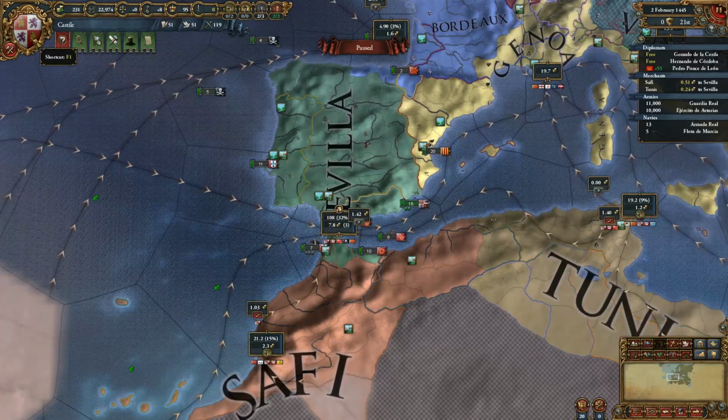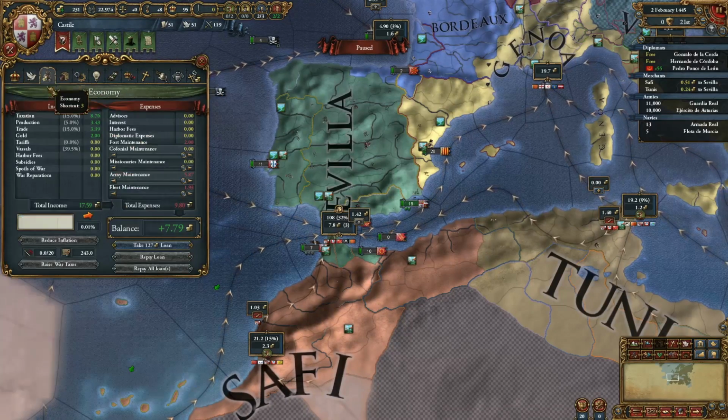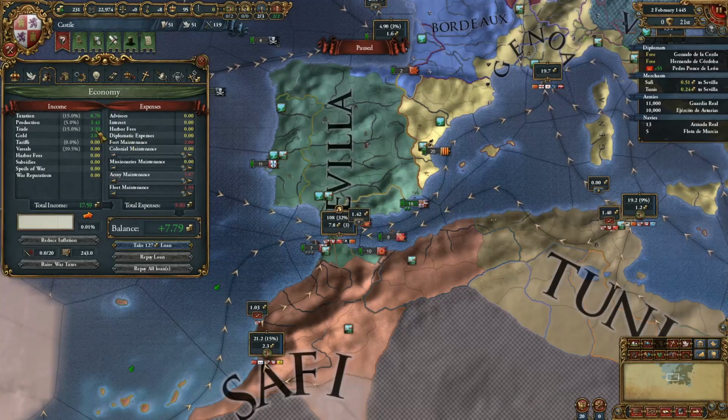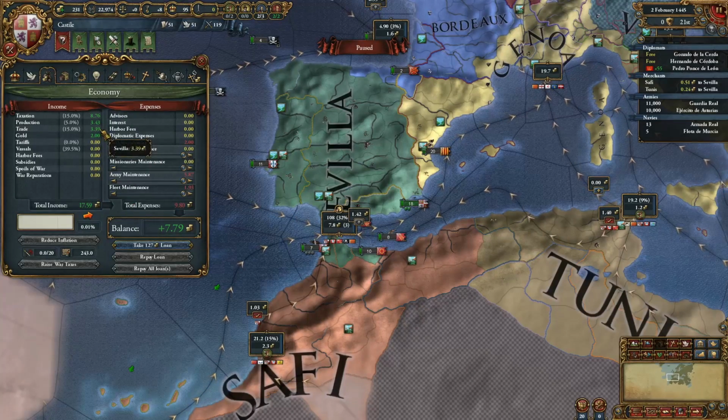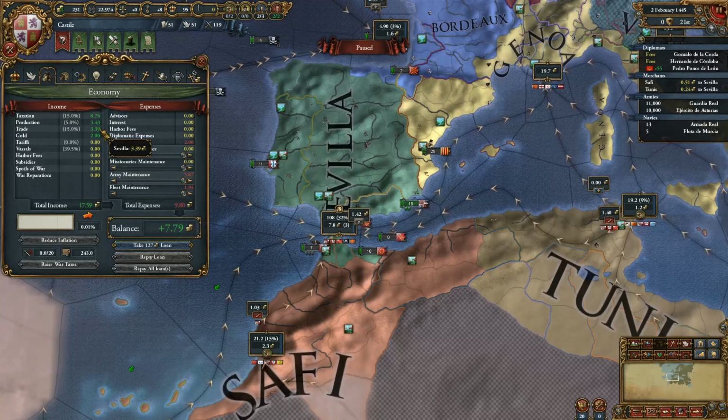And yeah, more numbers for you, because lots of the stuff can be summarized over here. If we go and check out our economy, we make money from our taxes, our production, and our trade. And that's that trade money right there, those 3.39 ducats. All the currency in this game is done in ducats. That's very fitting for the time.